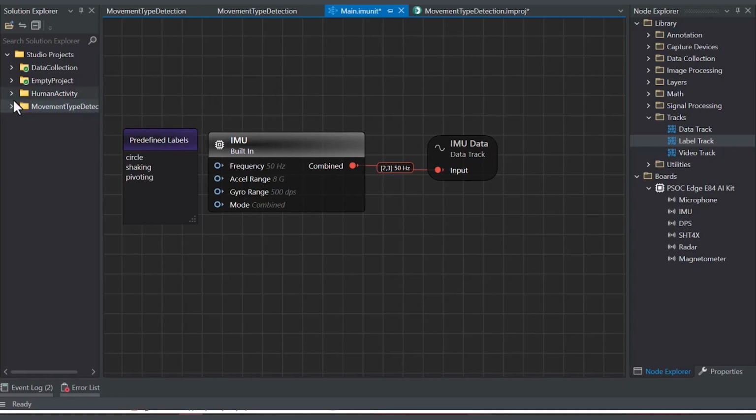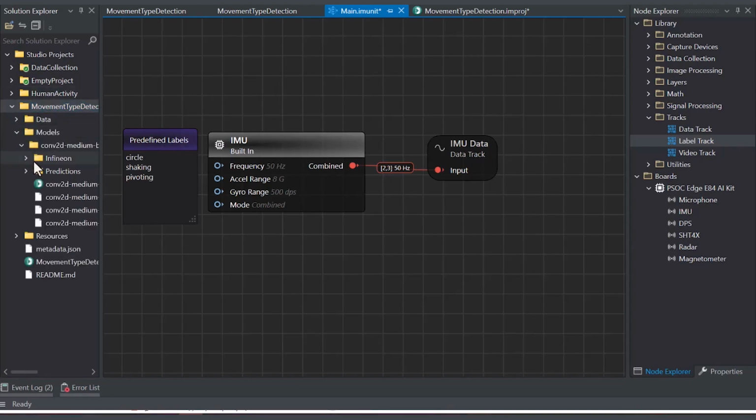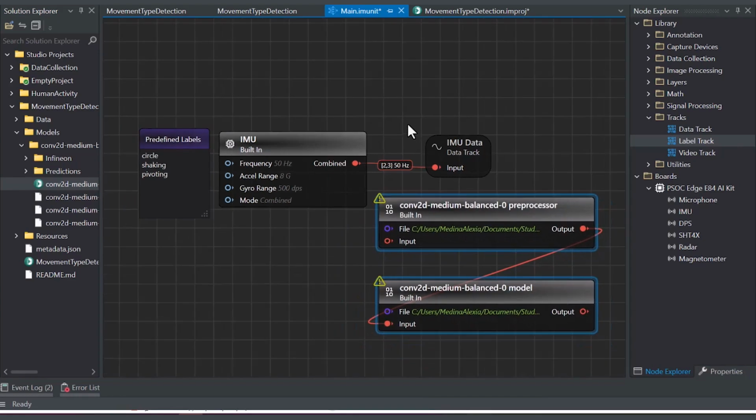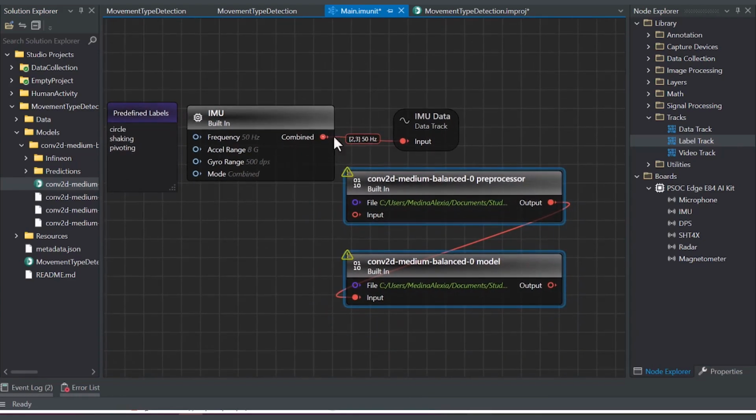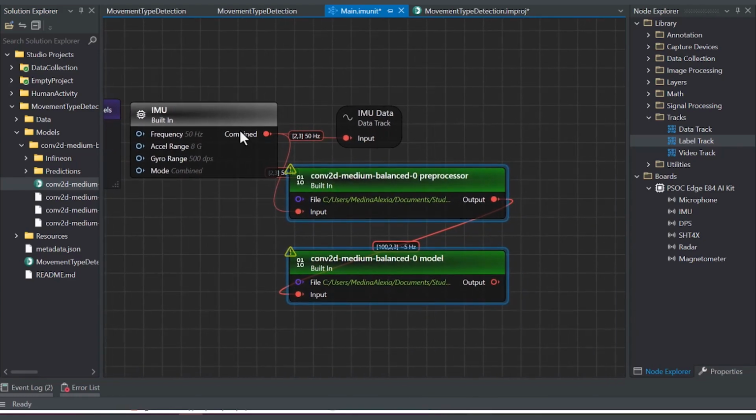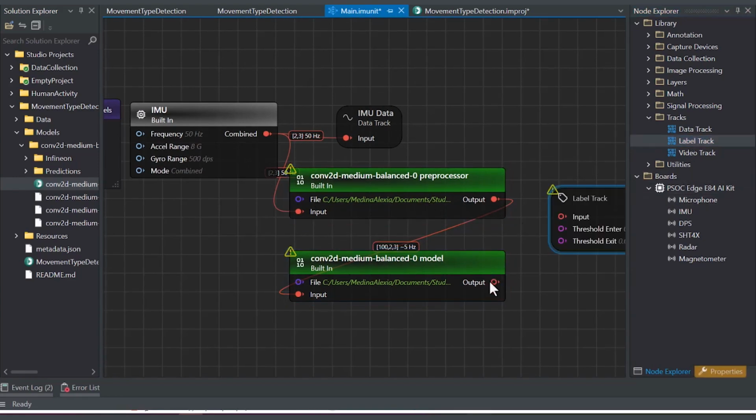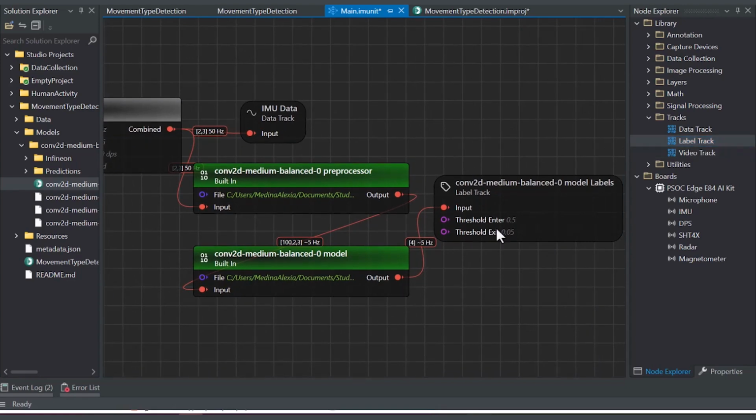This will create the download, and then we can easily go back to our GraphUX where we can perform the actual evaluation. If we navigate to this models folder where we just downloaded them, we can see that we have the .h5 file here, and we can just drag this out into the graph and connect the IMU straight to it. This is going to feed the data into the preprocessor and then the model, and then we can drag out a label track and connect that as well. So doing this will effectively collect the IMU data, display it to us in this top data track, then run it through the model, and then using the label track, we will get predictions from this for the labels.